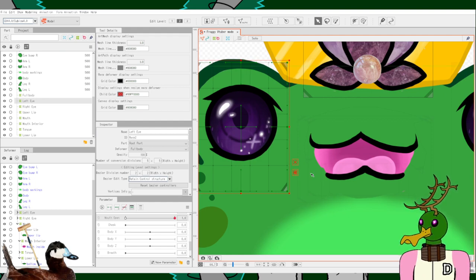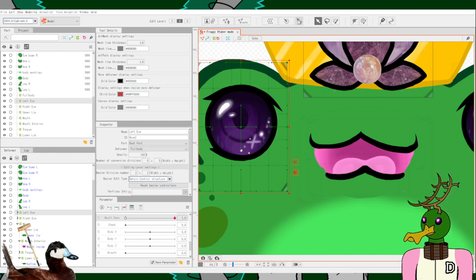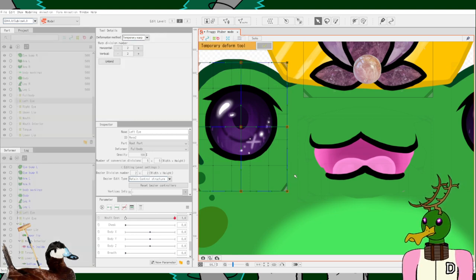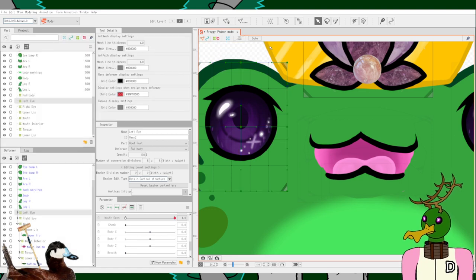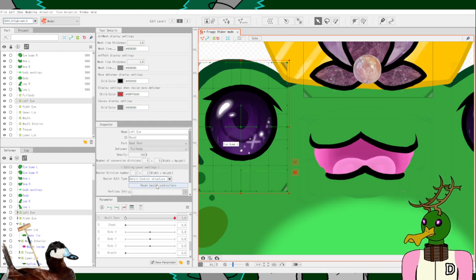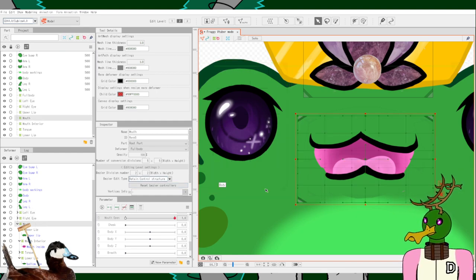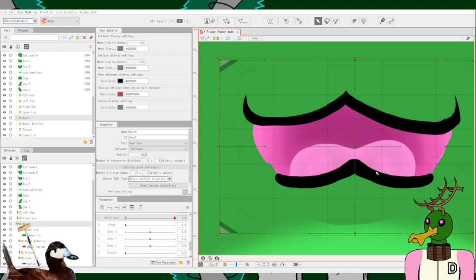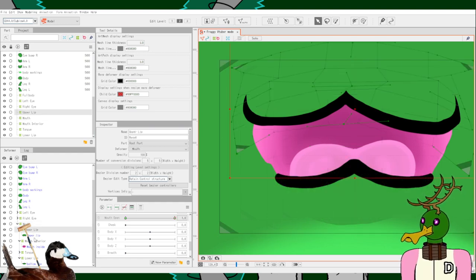I can fix this. That's manual edit, so the deformers, that's a temporary deform tool. Oh, I can just adjust these here. Also, these are just 5x5s. I am a fool. Okay.